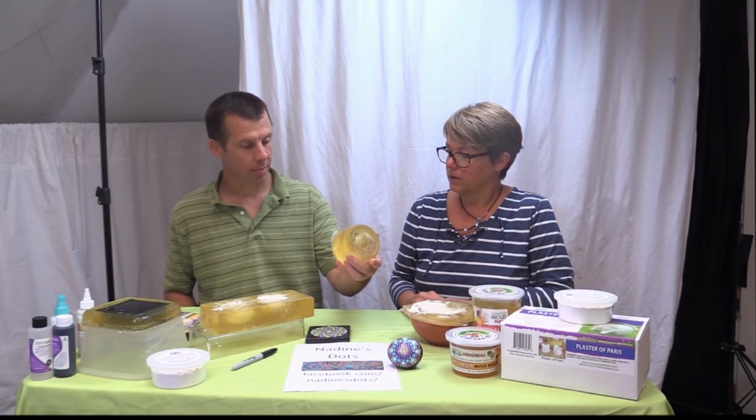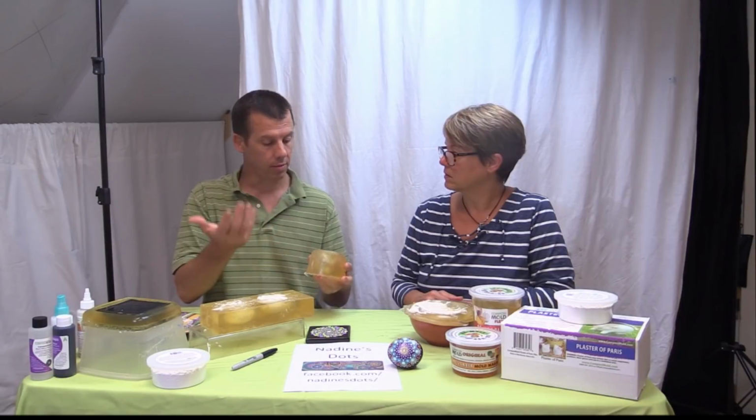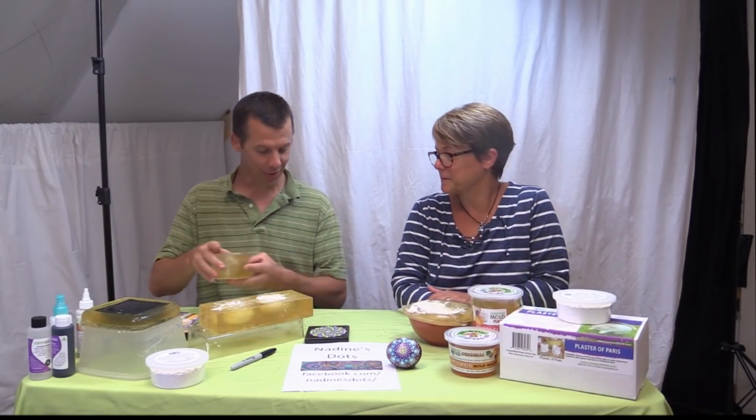Now the mold, she can reuse that mold or remelt it and make another shape whenever she wants to. So how many times do you think you can use a mold like that when you're using the stone like that? Something pretty simple. What I did after you left, which I didn't tell you, is I put a little vegetable oil in it just to keep the mold soft and pliable. Okay. And because there's no overhangs or anything, you could probably use this 10, 15 times. And then whenever you need to, remelt it and do it again. And you have artwork that you could remold it with. Exactly. Anytime you want. Put a whole bunch at once and make a lot of ones.